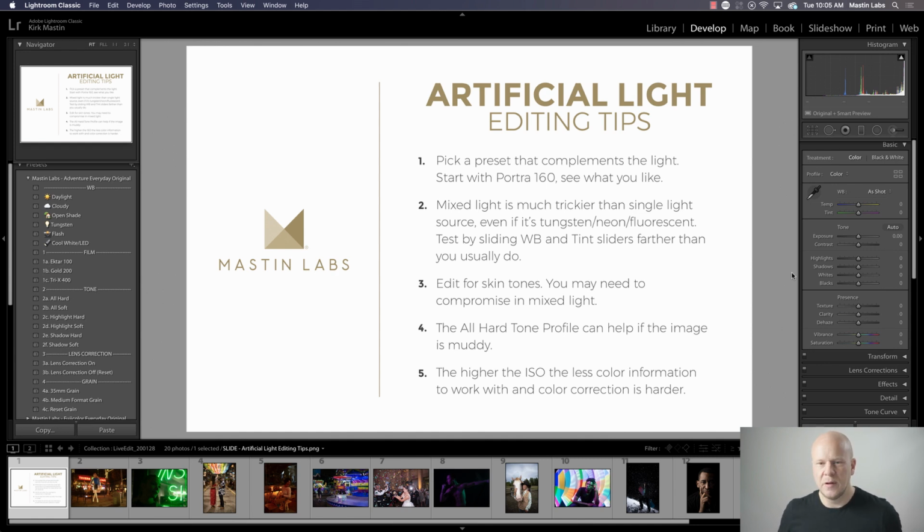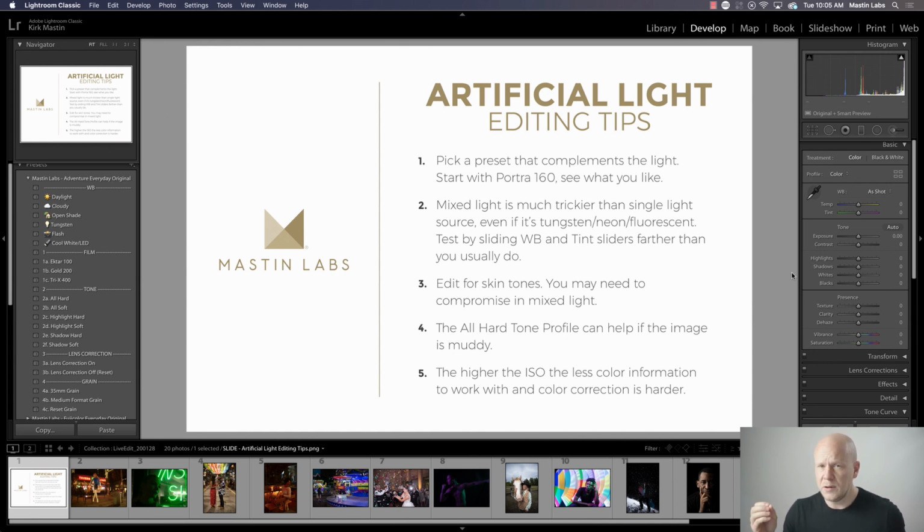Okay, so let's start. I've got some basic tips that I've compiled over the last 20 years that have helped me shoot in mixed lighting and with strobe. And especially if you're doing a digital workflow with presets or styles. So these are my tips. It's a wide-ranging subject, but this will get you started.